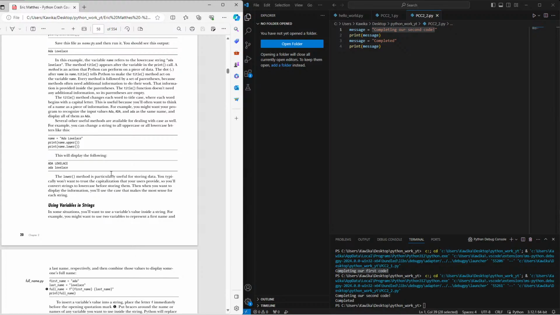The lower method is particularly useful for storing data. You typically won't want to trust the capitalization that your users provide, so you'll convert strings to lowercase before storing them. Then, when you want to display the information, you'll use the case that makes the most sense for each string. So let's say someone is inputting a username, and they have to enter their first and last name before they can create their username, and they just put in their name as all lowercase, ada lovelace.